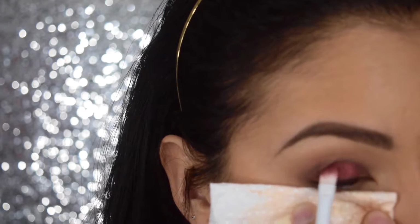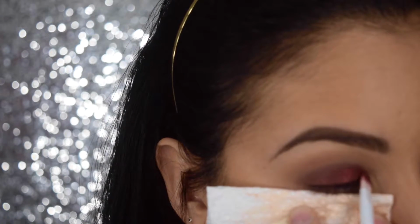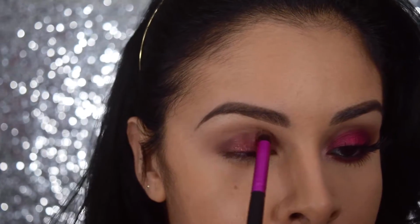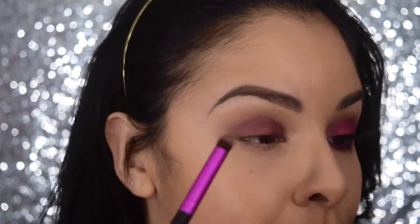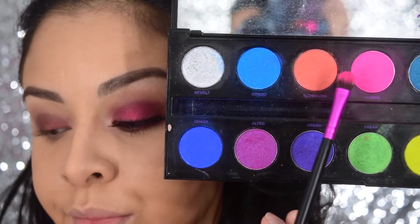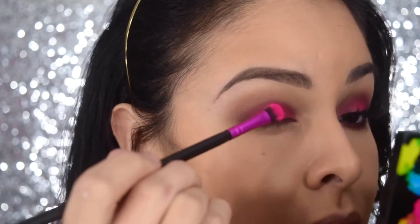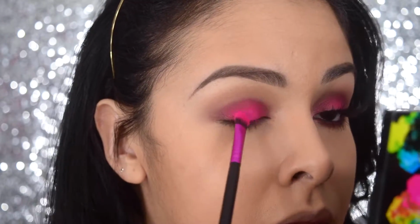Next, I'm going in with that Color Pop shadow, and I'm going to use this on a Wet n Wild brush, and I have a piece of paper towel only because I have my foundation on it, and I'm just pressing this onto that base that we put for our lid, and then going back in with that dense brush, and I'm just blending out again. Then next I'm going into my Urban Decay Electric, and I'm using the shade Savage, and I am packing that on top of our Color Pop shadow. This is going to, as you can see, add more of a pop to our lids.